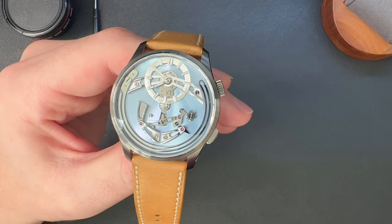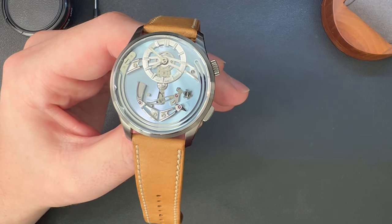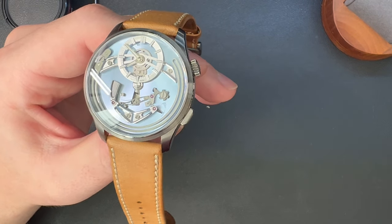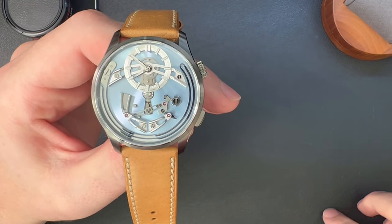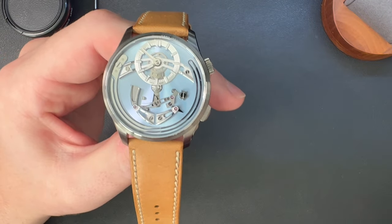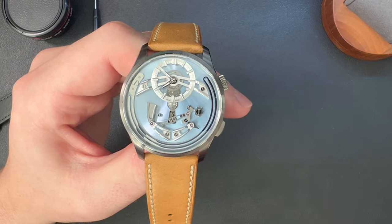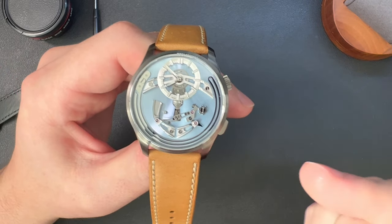In my reviews I also look at other factors including price, quality control, certifications, warranty, and the presentation box. Christopher Ward scored 21 out of 25 points here. Starting with price — I look at MSRP, secondary new prices, secondary used prices, and the overall value proposition. Not a lot of these are available on the secondary market, and if they are they're selling for one and a half to maybe two times the cost because people want to skip the waiting line — I waited nine months to get my watch. I will not be selling this, so don't ask.